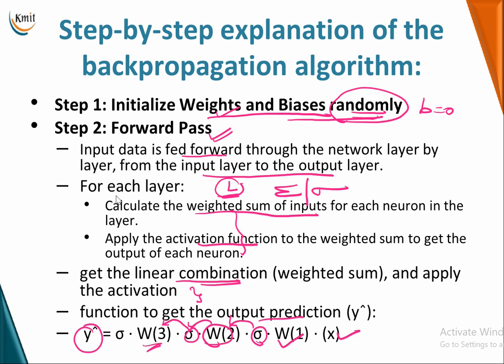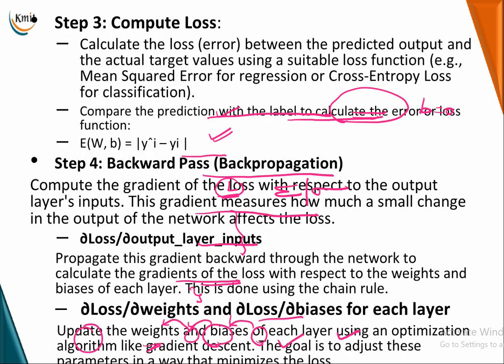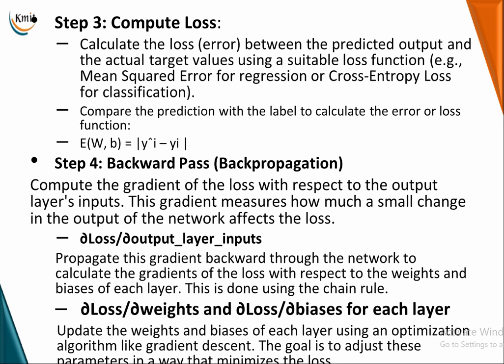Now once you are done with the forward pass, what you are supposed to do is very simple. You will calculate the loss function. Once you have got what is predicted, that is your y cap, you take the difference between your predicted value and the actual value, and you calculate the loss function. If you are choosing regression, use the MSE loss function, mean squared error. If you are choosing classification, go for the cross entropy loss function, and you calculate your respective loss function, generally denoted as L or E in some textbooks.